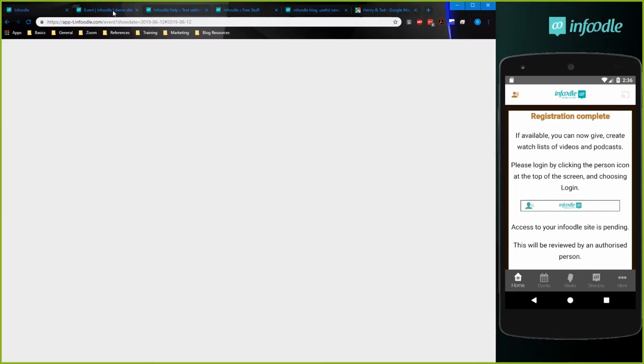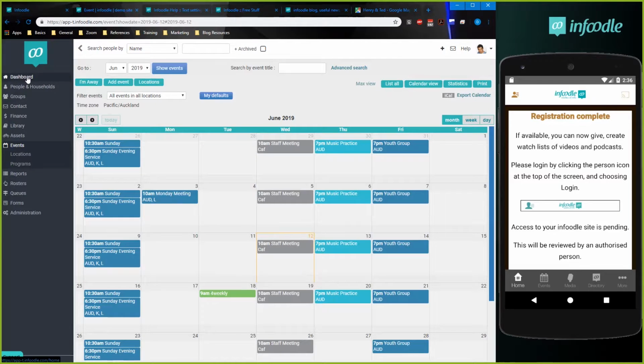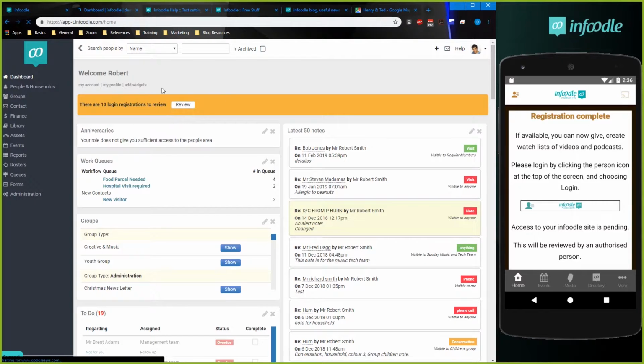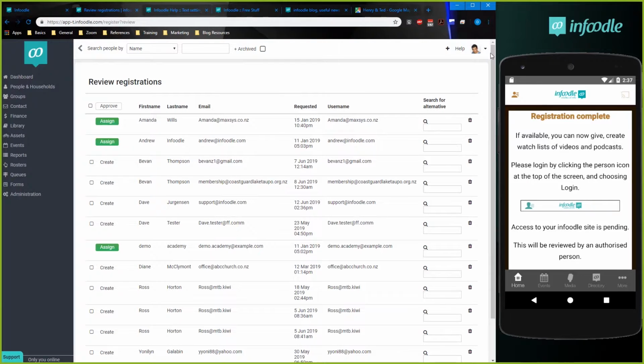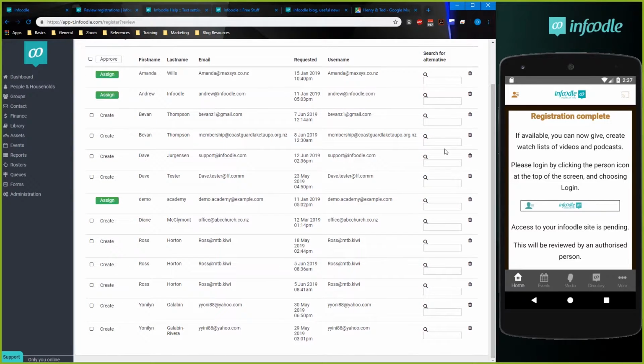Very, very important manual step that we're doing, because we don't want a random person to suddenly have access to all your private information. So where this registration will come up, if you've got the rights to approve it, which all of you guys should, is now on your dashboard. You'll have this alert coming up right at the top saying that there's registrations to review. Click in review will take you to everyone that's registered for the app.